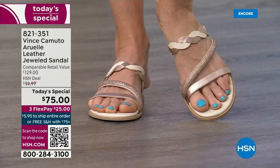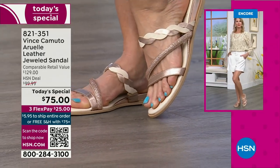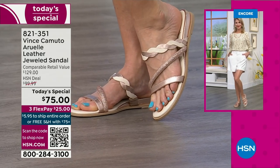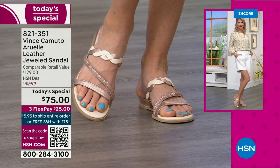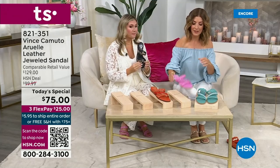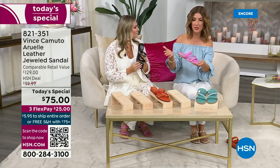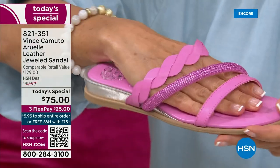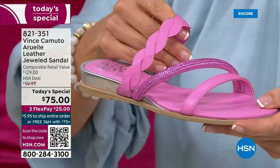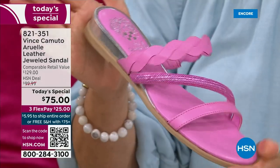That gorgeous Z-shape gives attention to detail and directs the eye exactly where it needs to be, while also holding the foot in place. A lot of slides don't have that last strap that holds your foot securely. I've been walking around in these for about three hours behind the scenes and they have never fallen off my feet once — I have places to go and things to do.